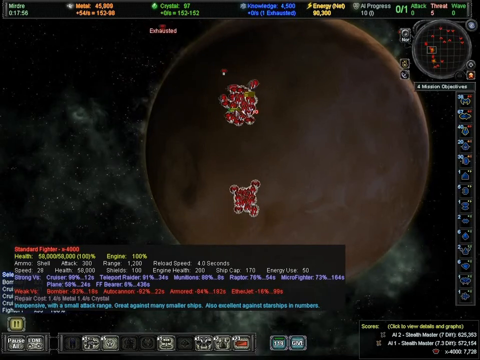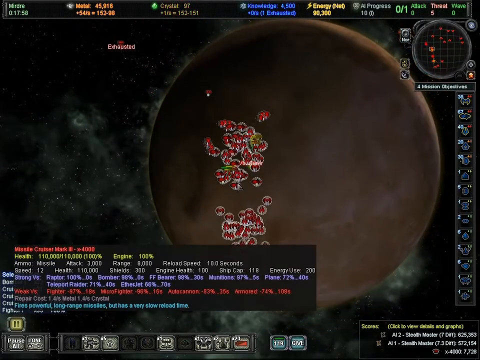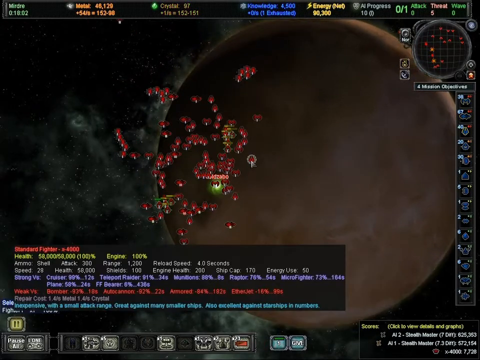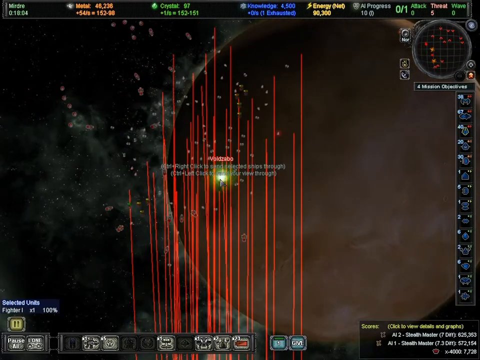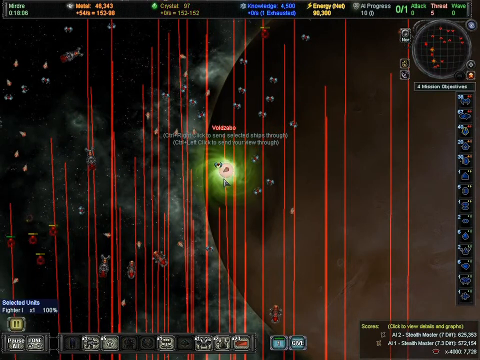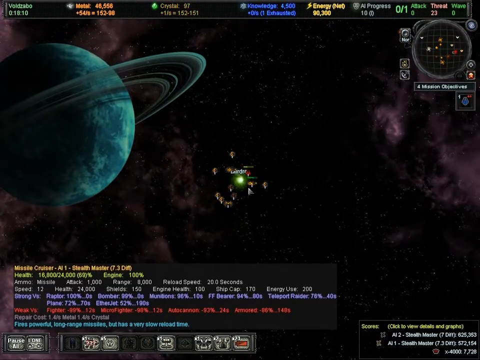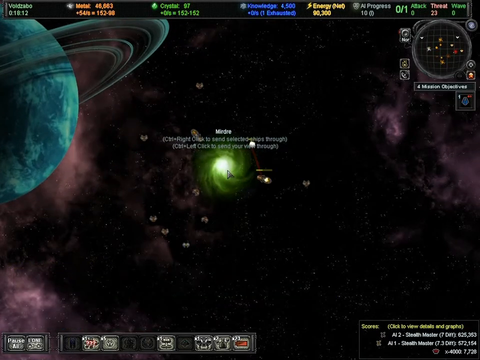So, grouping my guys by the Voltzabo wormhole, and we'll see what happens there. What I'm going to do is take one little fighter and send him through by control left-clicking. Okay, so this is what's on the other side. He's about to die. Sorry, guy.